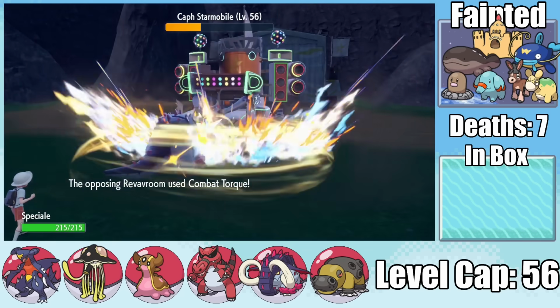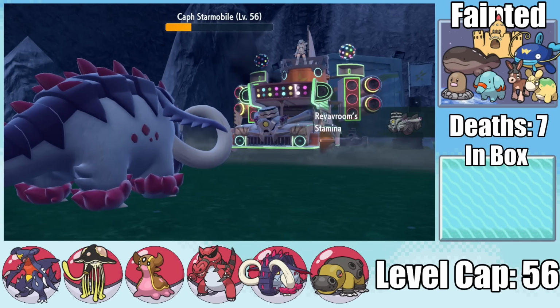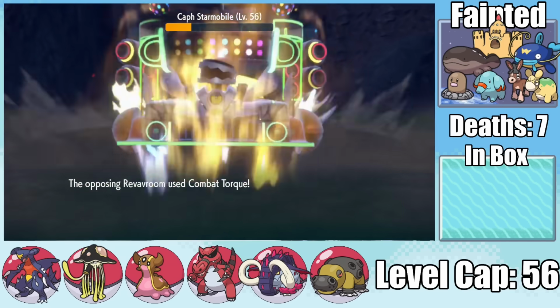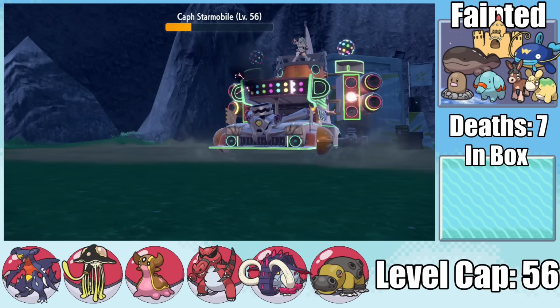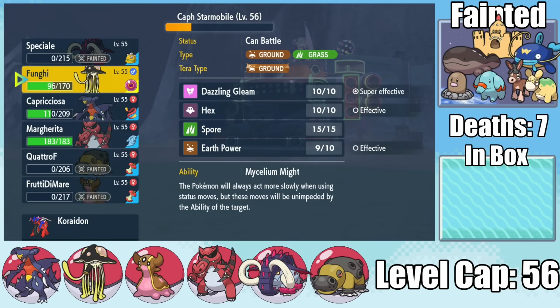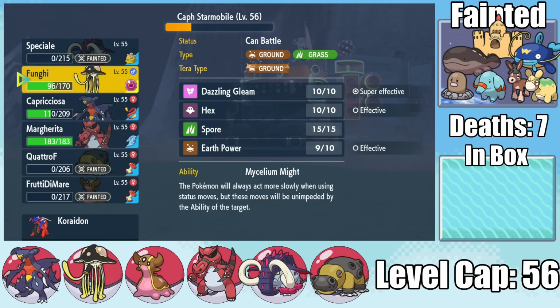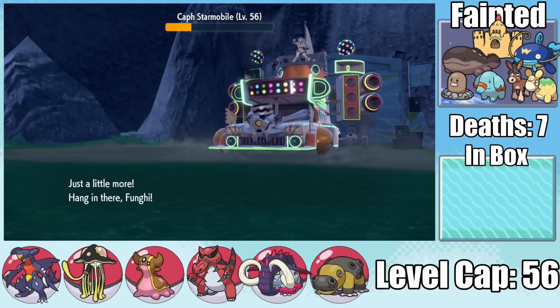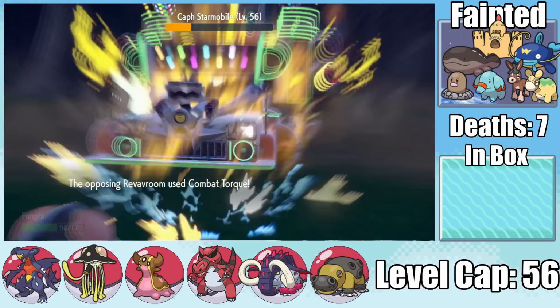Going for a combat torque, our defense is still really good, and I survive just below half, allowing me one more Earthquake. That's unfortunately all she wrote, however, as Great Tusk gets completely annihilated the next turn by a combat torque. And the half of my team that's still alive isn't set up too well to deal with max attack, max defense, and max speed, so I just decide to send in Fungi. Yeah, we've just lost at this point, it's over.